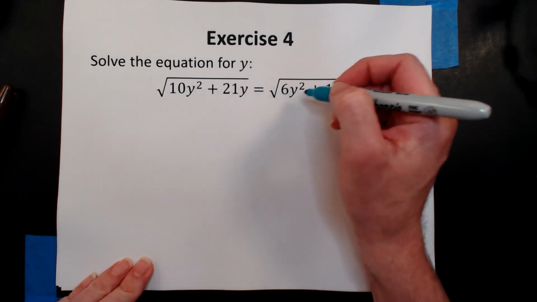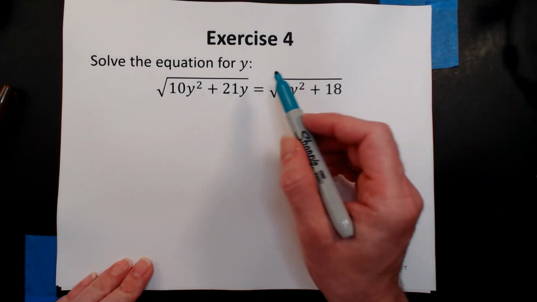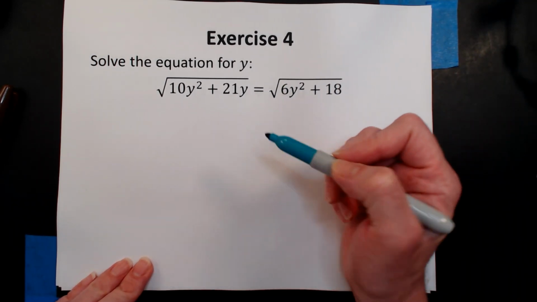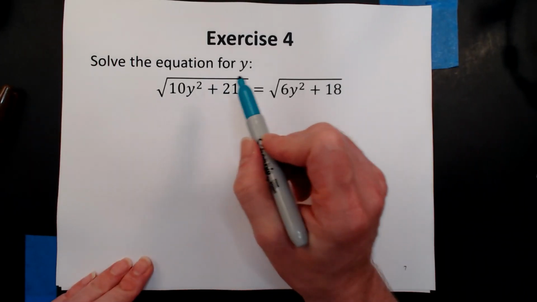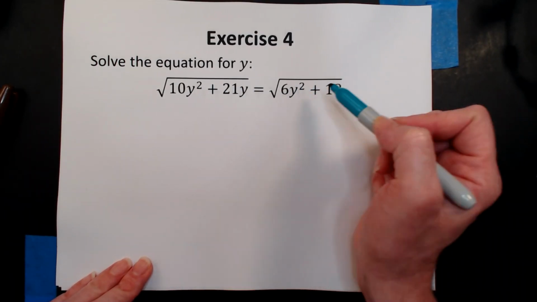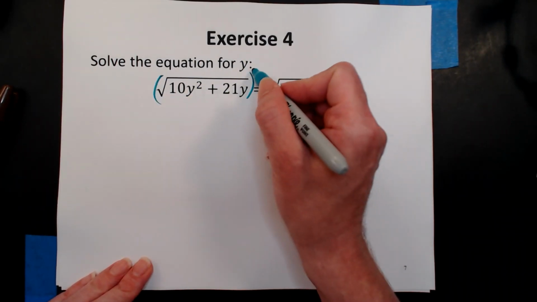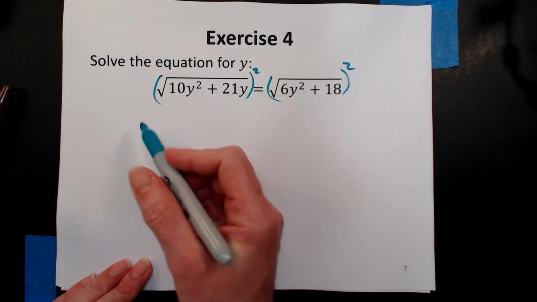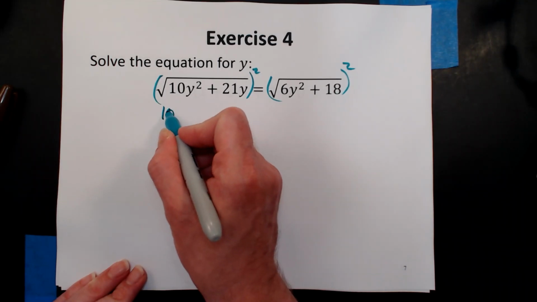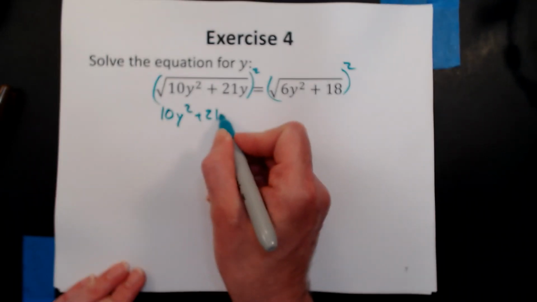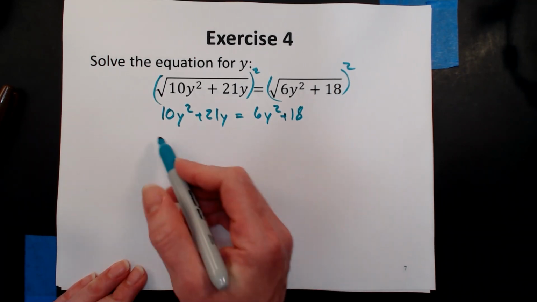Here we have one where it's square root. So this is definitely one where we'll want to check because we have even roots involved. But since we have an even root equal to an even root, they can only be positive. So the only time we get anything weird is if they ended up with a negative under one of these radicals, and the other one was positive for some reason like that. So we'd square this out, both sides, and we just get, probably going to check it on another sheet of paper, 10y squared plus 21y equals 6y squared plus 18.